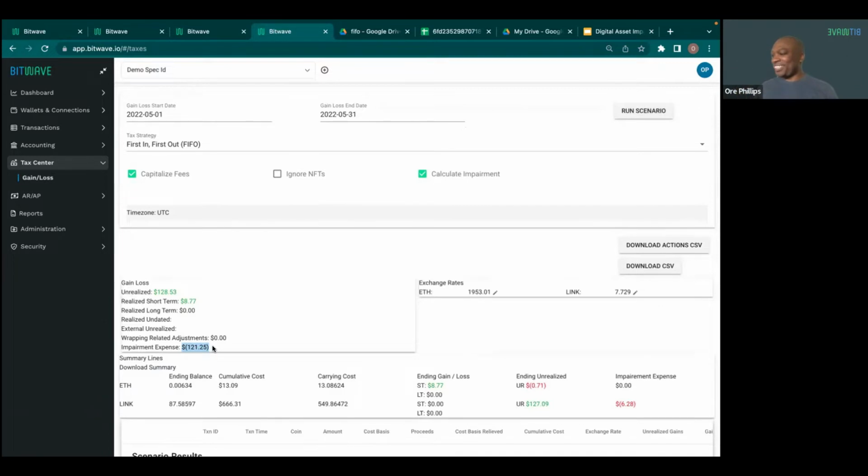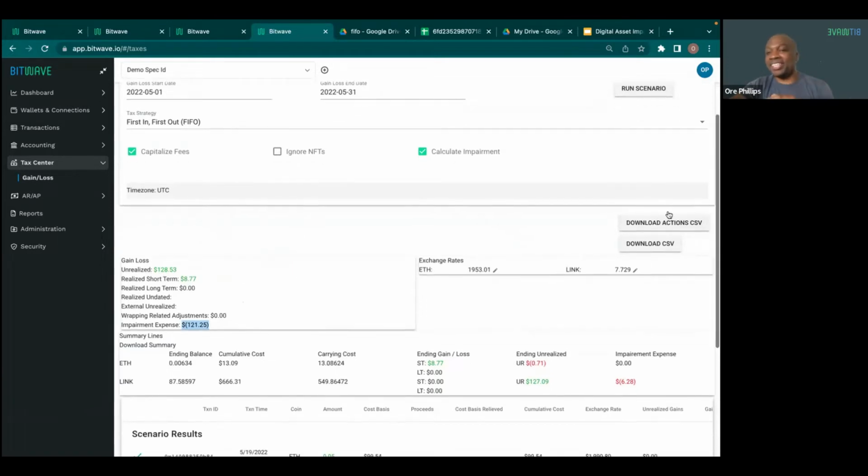Now, that was easy, true. There's a bunch of setup and implementation things that go into that to get you to this point. So that would maybe be my first point: yes, you can do it at a click of a button in Bitwave, and it'll give you your impairment expense and the required reports here.